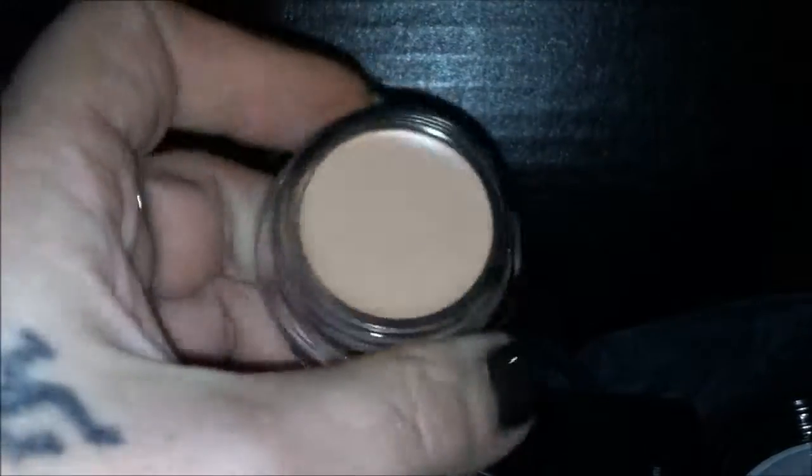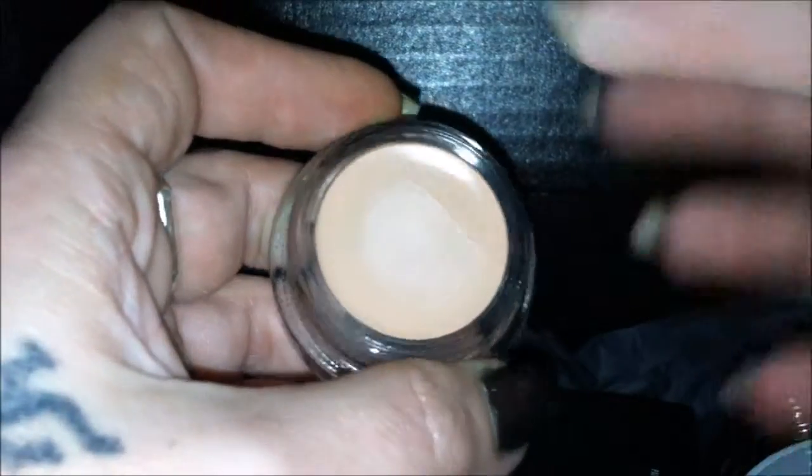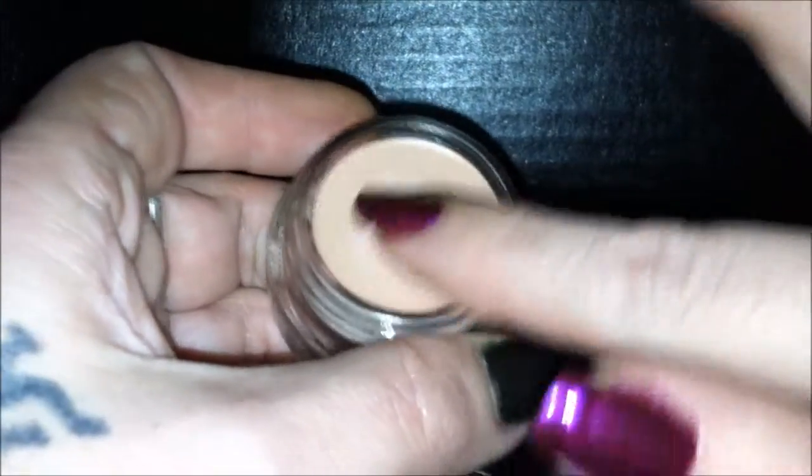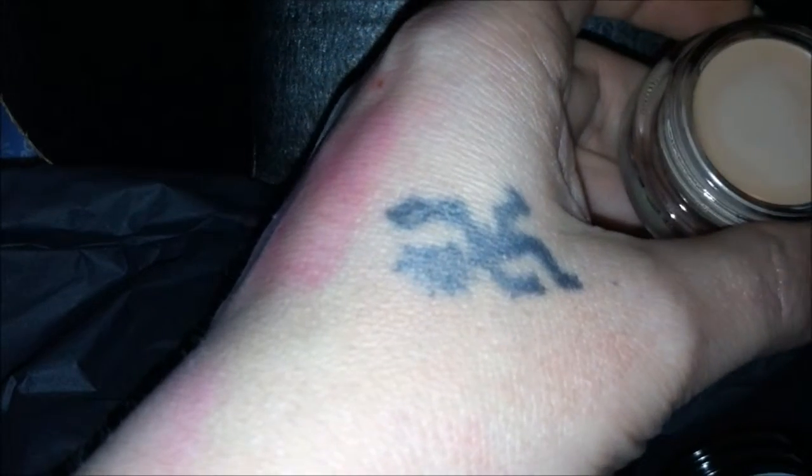So as you can see, untouched, unswatched. And I'm just going to get in here and swatch this a little. It's very, very creamy. Like, very creamy. I'm really impressed with that. And that's how it looks there. And this is just basically a very good primer for your eyes. It works with all skin tones almost, unless you're very yellow, and then they have another one that they recommend. And it just primes it to get it ready for anything else that you may be putting on your skin.